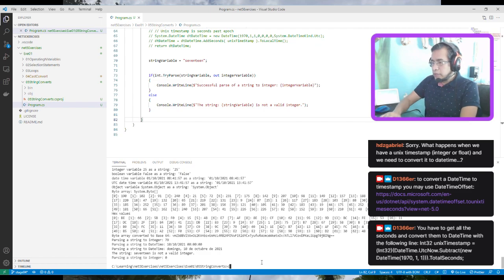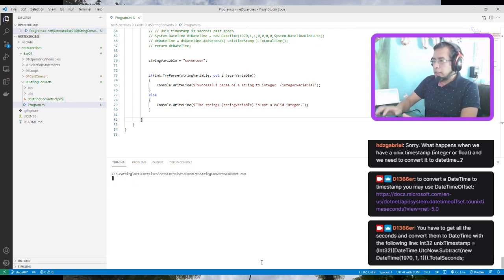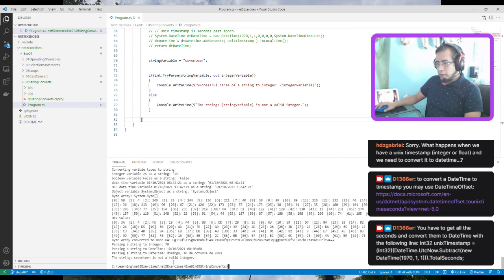Okay, I remove it, and now we have this: the string 17 is not a valid integer. And why is this? Because we have the name of the number. We don't have the number. And when we try to parse, then this is not able.